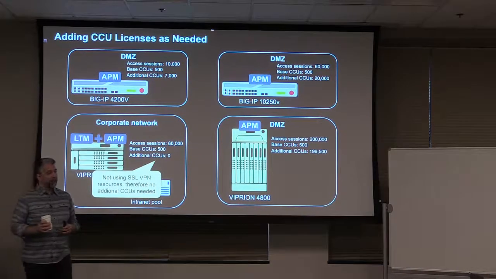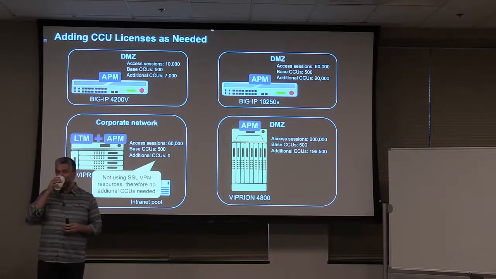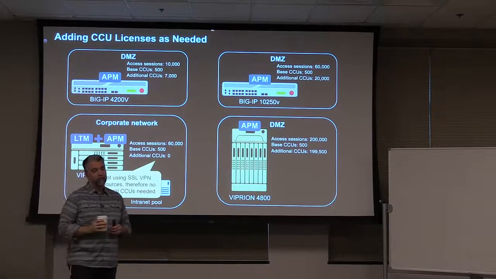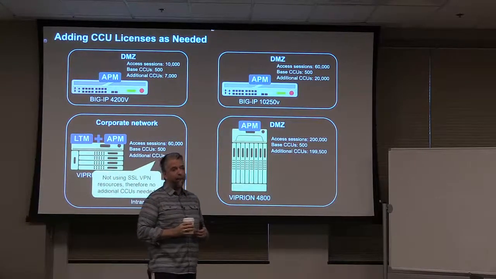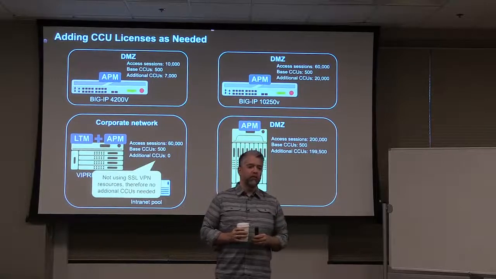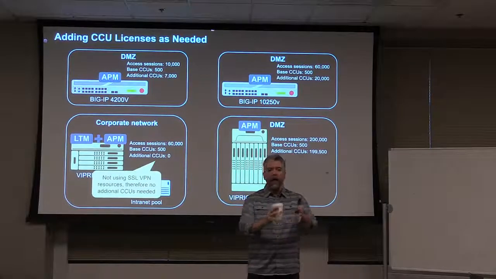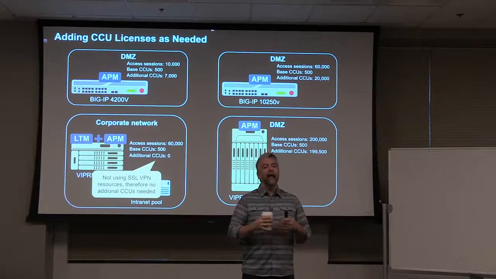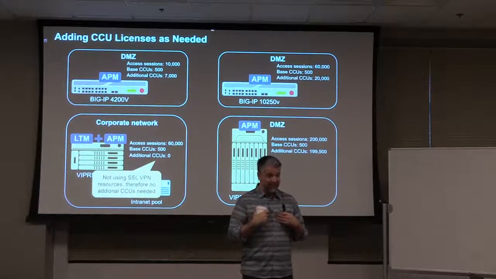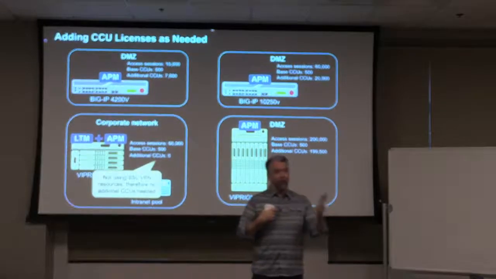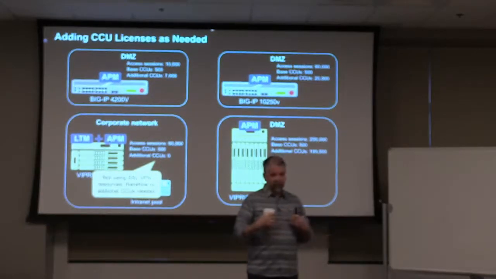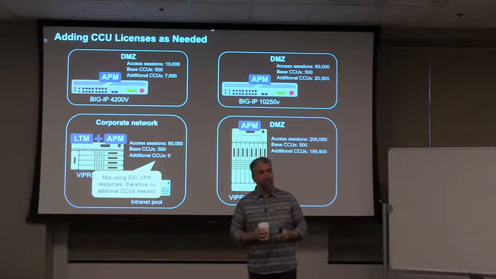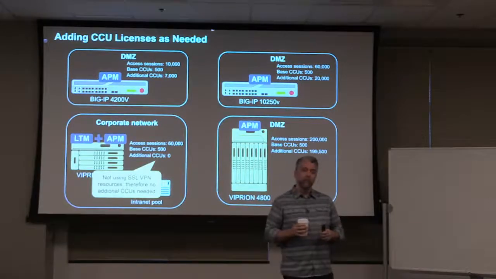Questions on this, because this is the last slide for this topic. So you're saying from one device, you can't access more than one CCU? You can't consume more than one CCU. But when I have that one CCU, I can access all the resources that are available through that APM. So remember that slide where I took my laptop home? Any of those resources that were made available to me, I can access at the same time using the one CCU.